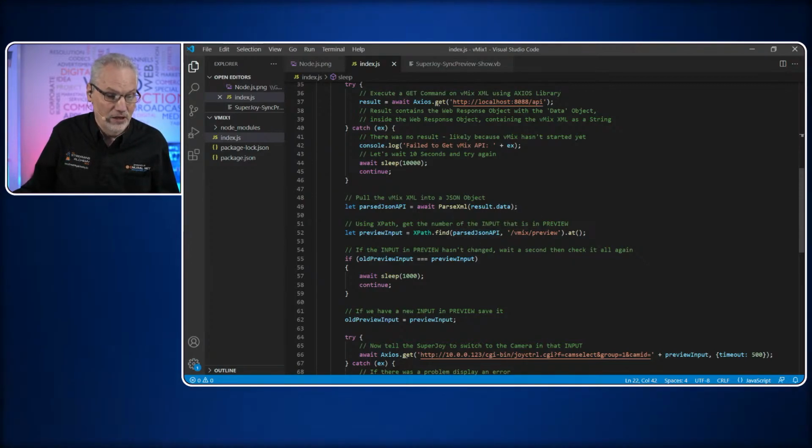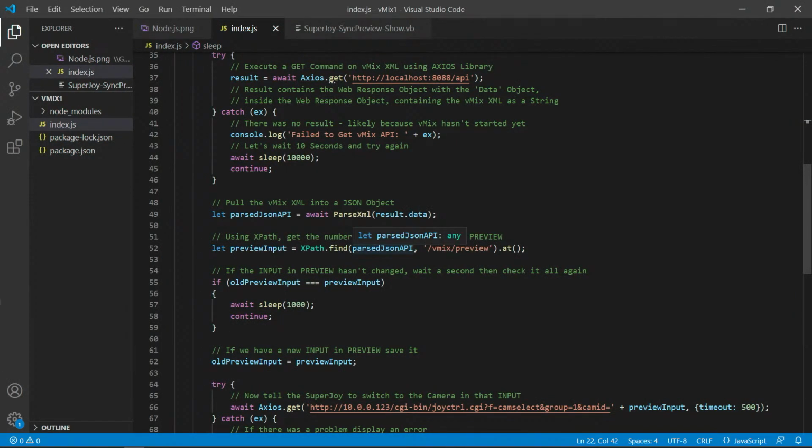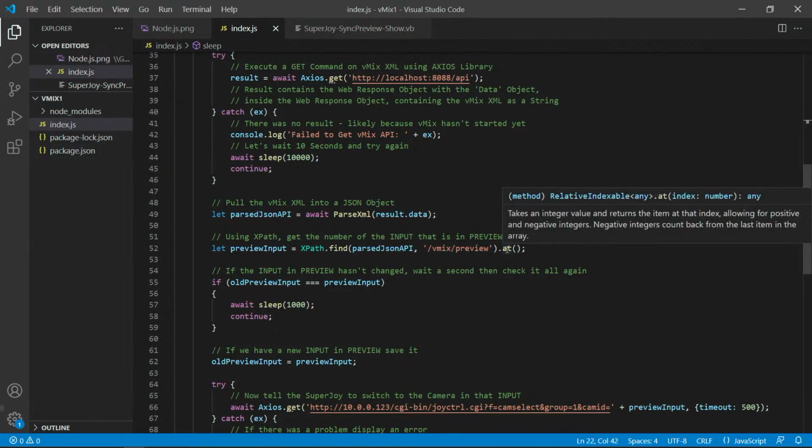And it's saying, using this XPath, find the element that I want inside the XML that we just downloaded, and take the value that's at that location. That's what that at is. It's a very literal at. So whatever is at that location, take and assign that to the preview input. And so what we've done is taken the XML, found the element that was in preview, which is just the number of the input, and assigned that value to preview input.